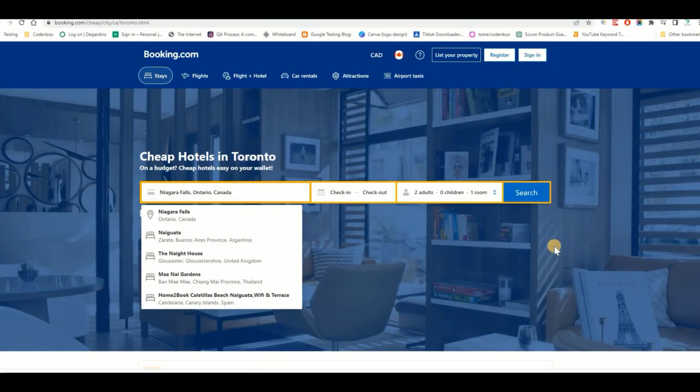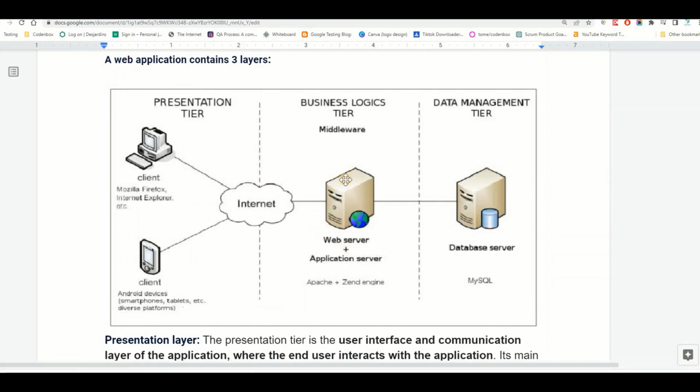Behind the scenes, they have their database, where they have all the data related to their availability. And they will see if there is availability using that filter, like the check-in date, the checkout date, and other parameters like the number of people who can stay, and also the location. Based on all the parameters, the query response will come back to the business logic tier, and this business logic tier will send the response through the internet back to the client, and then we can see the output on the website.